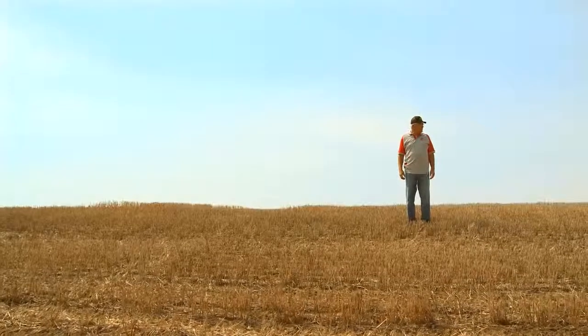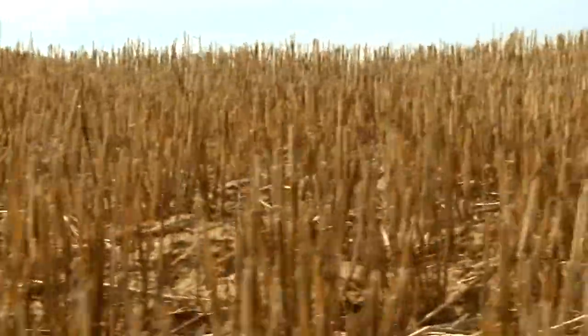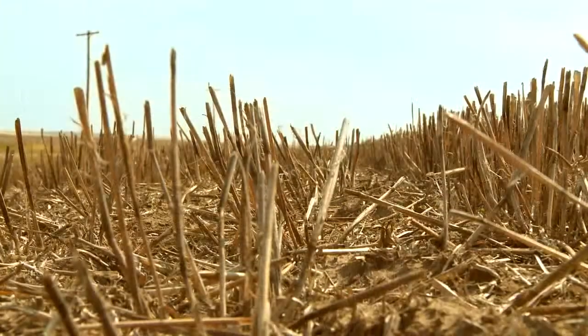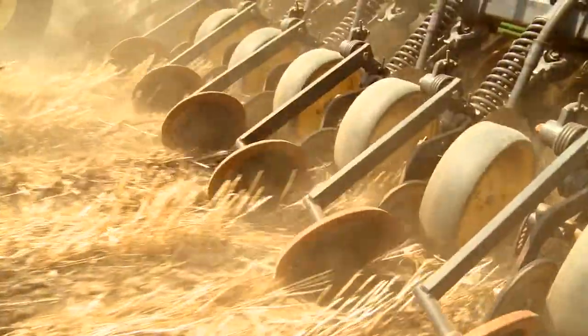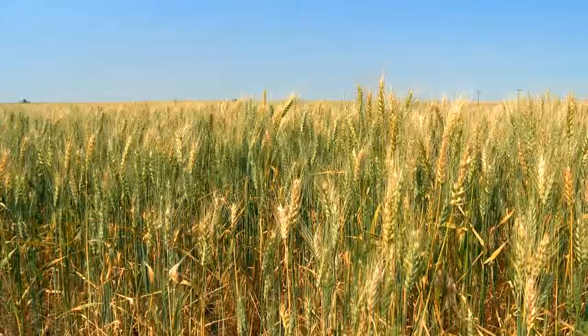What we have here is what we call a stubble field or a fallow field. This is what the field looks like after it's been cut and the grain has been removed. And we leave the residue on the ground, and we'll come in here with a drill and seed right through this. So we will have not done anything to it prior to seeding it again. We try to do very little soil disturbance and seed right back into the residue of the previous crop. And we're still learning, but we're finding that we're, quote, healing the land.